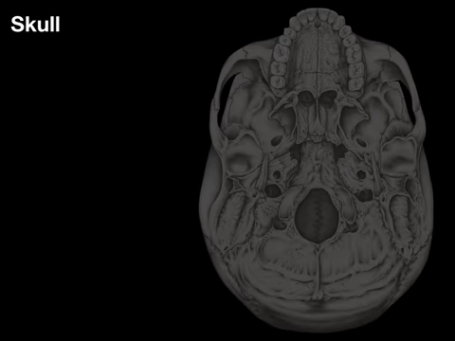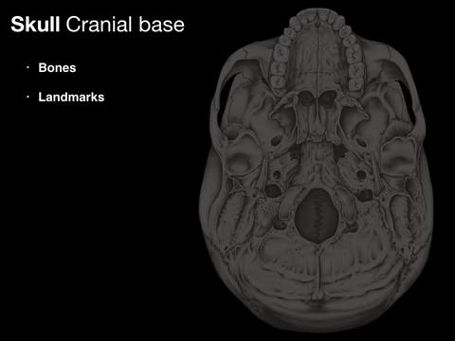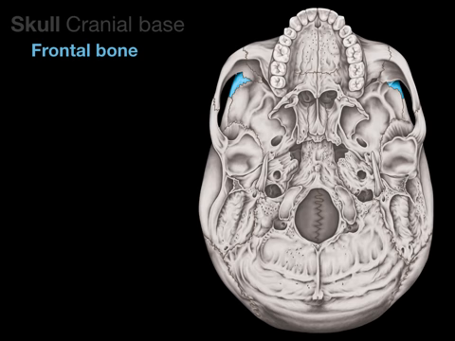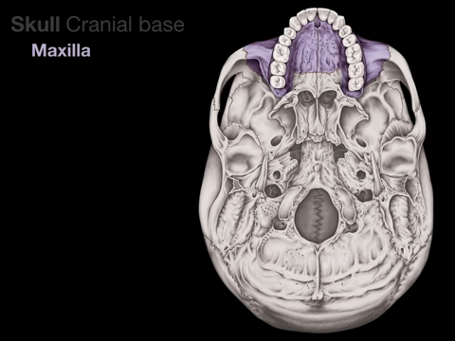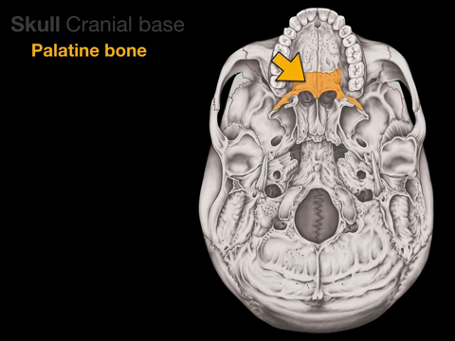All right, so now let's continue off the tangent and let's show the cranial base. And so the cranial base, which is the inferior view of the skull, let's start with the bones. So there's our frontal bones, which you just see a little bit of, but then there's the zygomatic bones of the cheek from the bottom. And I should note that the mandible is removed from this image. And then the maxilla not only forms the upper part of the jaw, it also forms part of the hard palate. The other part of the hard palate is formed by the palatine bones there on the back of the hard palate. So if you run your tongue over the roof of your mouth, the hard part is the hard palate, and then the clucky thing at the back, that's your soft palate.